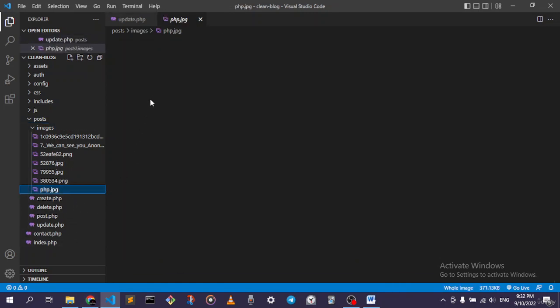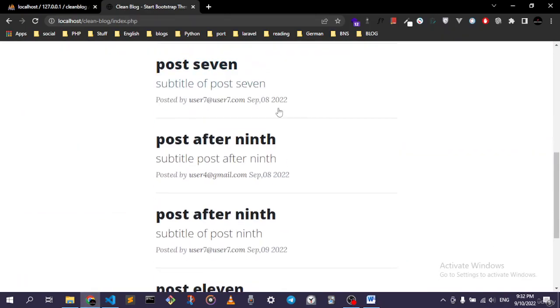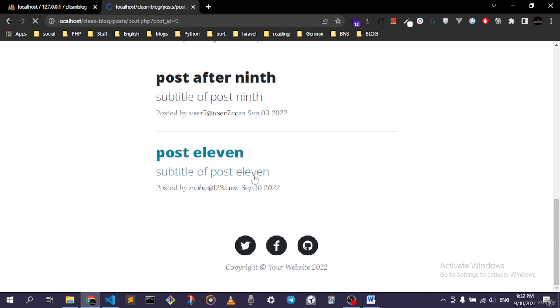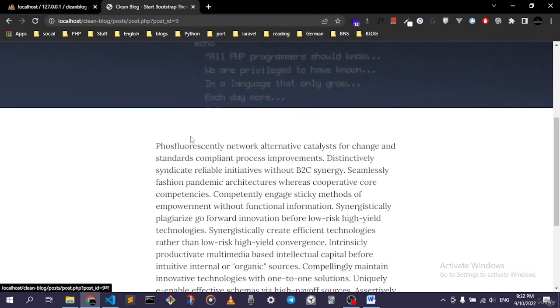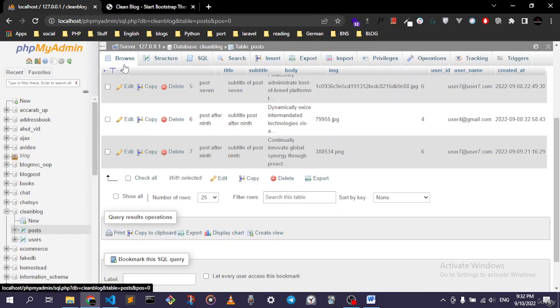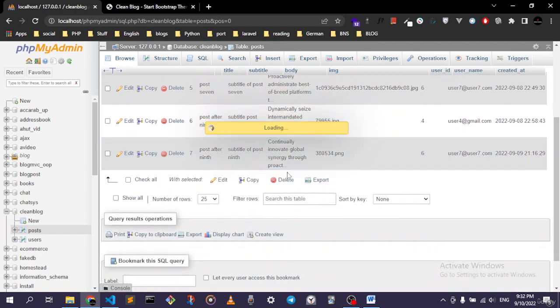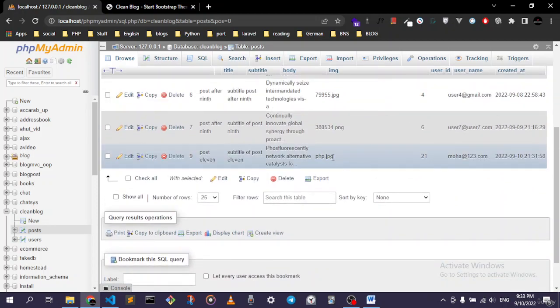Here is the image. So if we now go, we can see our own post down here. If we go update, if we go over here, we can see that we have the name down here of the image.